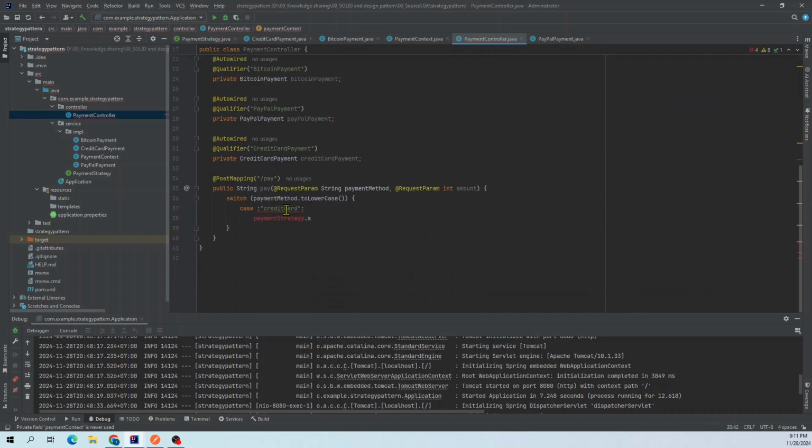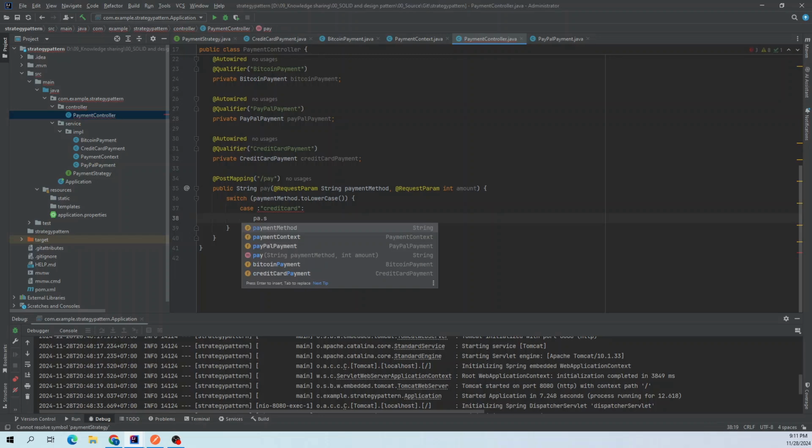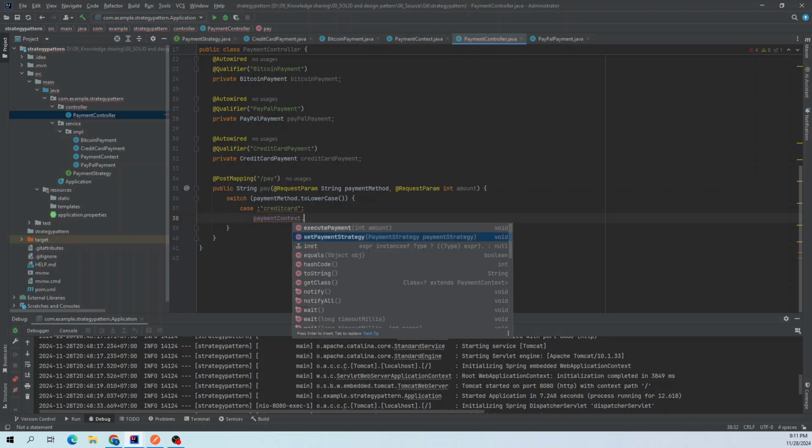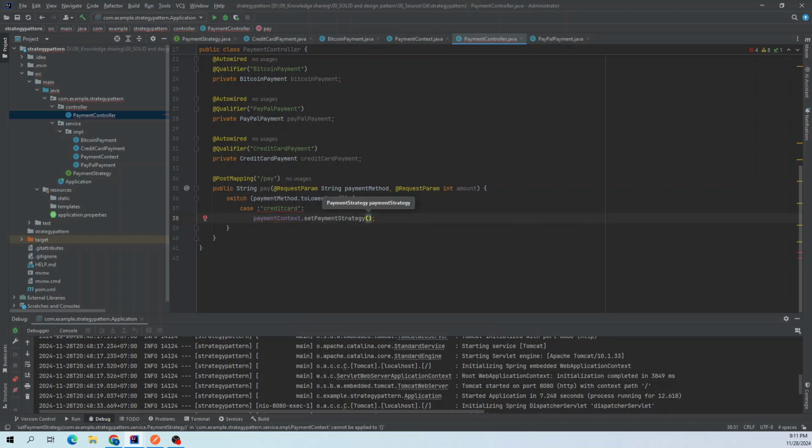Payment context. We will set the payment method here. Here we have credit card, so we will pass our credit card payment in this one. Okay, and we have a case.